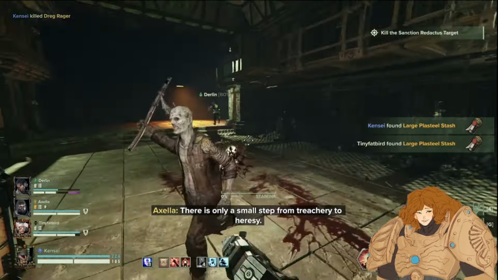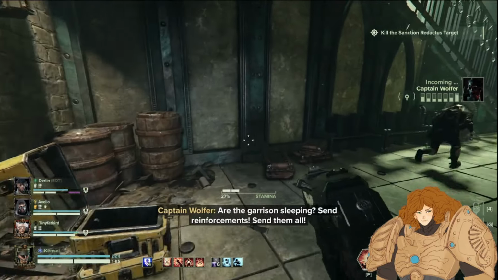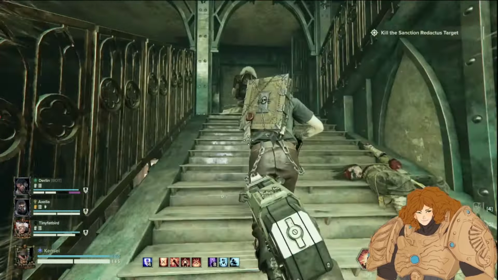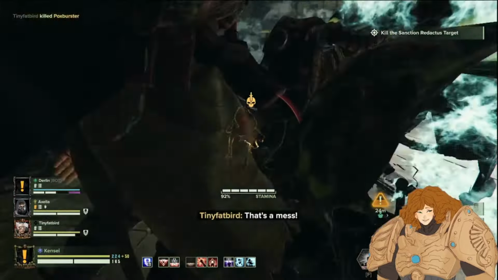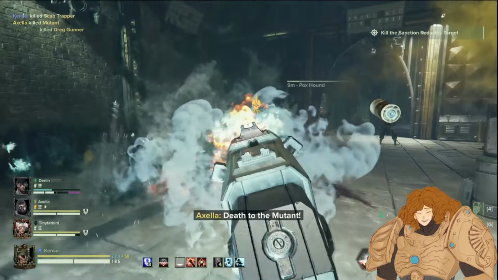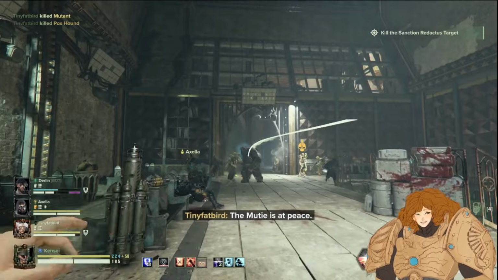Nice. There's only a small step from treachery to heresy. Well, you know what they say, the difference between heresy and treachery is ignorance. That's a loading screen thing. Why me? Honestly, it kind of worked because I got thrown into the trapper before it could net anything.